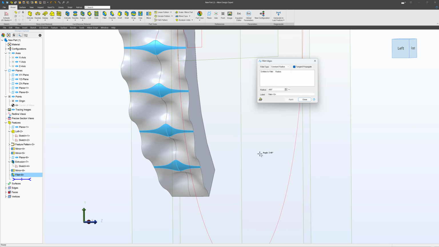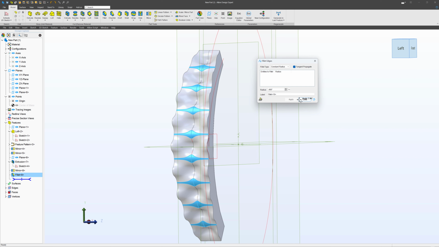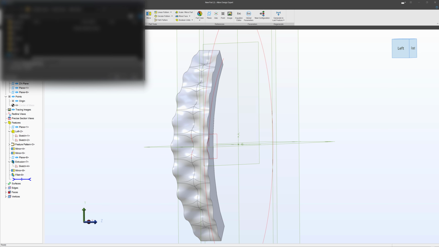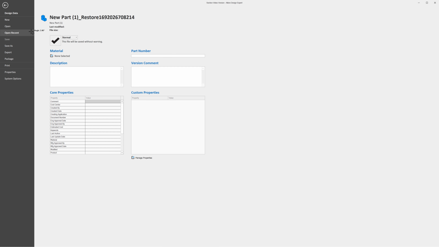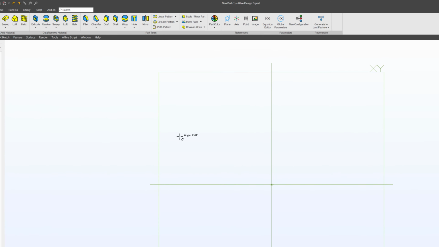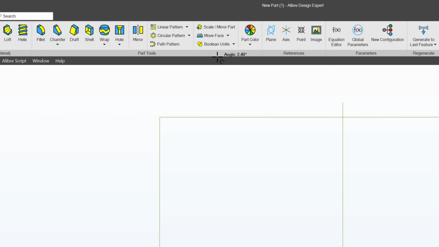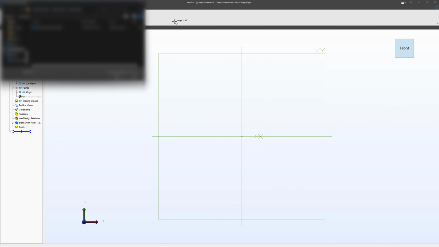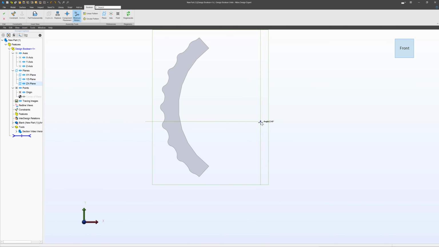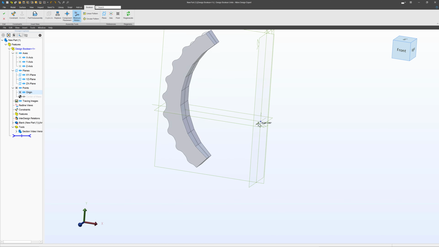From here, let's get ready to do a Boolean. So I'm going to go ahead and save this file. Now we'll say File, New, and start a new part. And first thing I'll do immediately is go to Boolean Unite and select that. I'll insert the part that I've just been working on in a Boolean Unite, and I will purposefully place it not anywhere in particular.